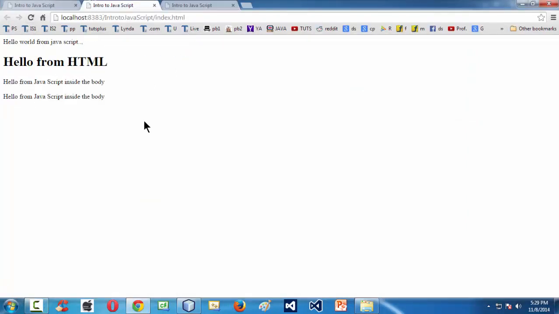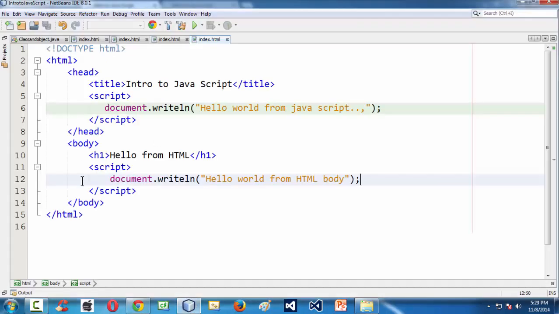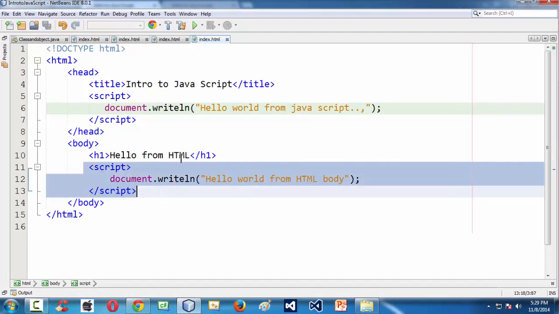So that is the reason some programmers and developers around the world prefer to have the JavaScript inside the body section. There is a problem if you embed your JavaScript inside the head section, because until and unless all the JavaScript code is interpreted, your HTML tags will not be rendered, such that the page load time might get delayed.